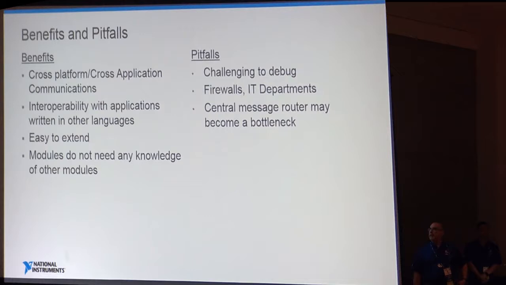It's very easy to extend because all we have to do is start up a process, create a task, register to receive some messages, and you're in the system now. So it's very easy to pull out that way. The individual modules of the system don't need to know about each other. It's very loosely coupled. You just need to know what messages you want to receive. We basically publish our message API, what messages different components create. You just need to know which ones you want to listen to, and you're good.